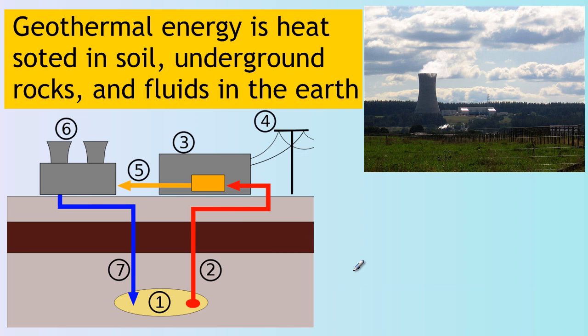A couple of other lesser used methods are geothermal energy. Geothermal just means that it's basically heat stored in the soil, underground rocks, and fluids in the earth. The essential idea behind geothermal is that we're going to take water and pump it down into the earth, where it's going to get heated up.